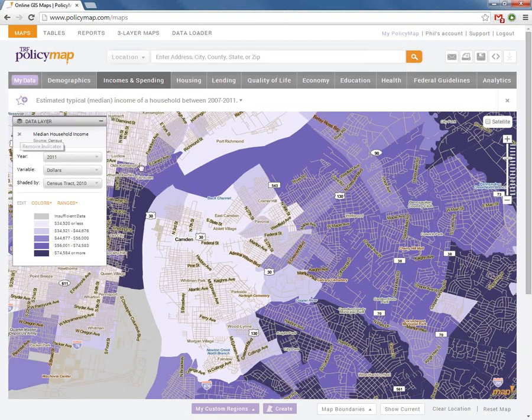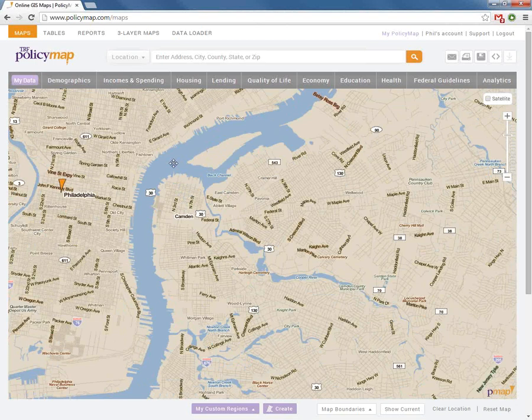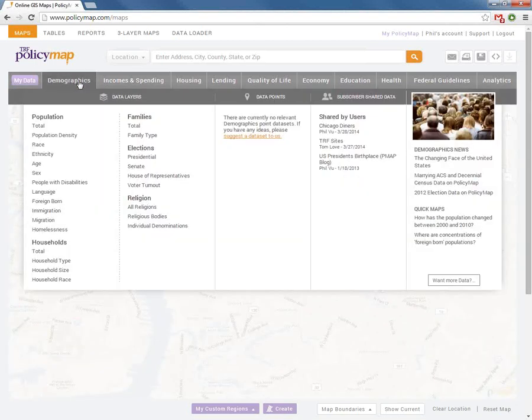So let's talk about data layers first. The categories that we have here really are trying to summarize and group together those hopefully similar data sets that they belong in. So under demographics, you're going to find some basic demographic information, including population.